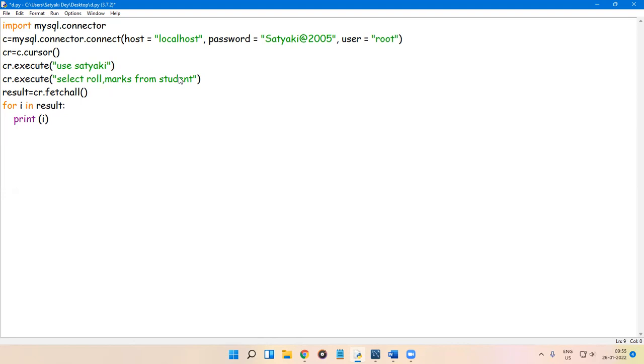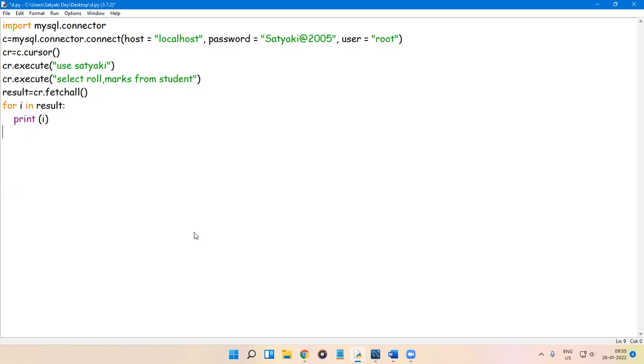So unless you mention the database name, how can it be able to understand which database you are referring to? Generally in a server you can have multiple databases. So here I am giving something like that. I am using two queries now, two sentences now.